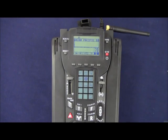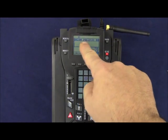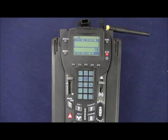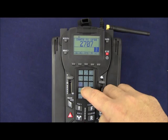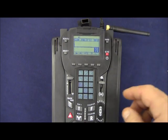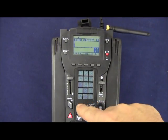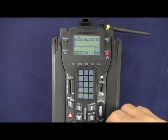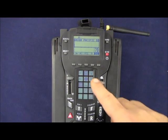Engine 70 or number 70 appears briefly at the top of the screen as it scrolls Union Pacific DD35 across the top. Anytime we press engine 70, the cab number will display momentarily. Okay, let me show you what this has done for our icons. We've already addressed engine 70. Now we press the aux1 key, and these icons on the touchpad are specific to the DD35.